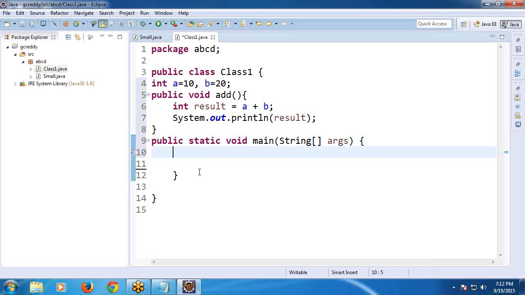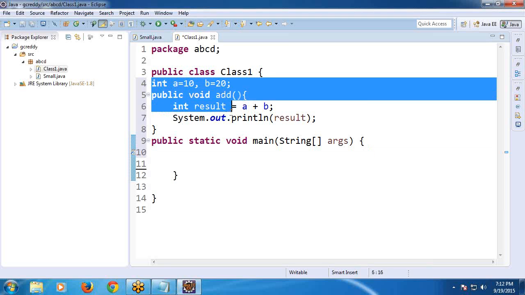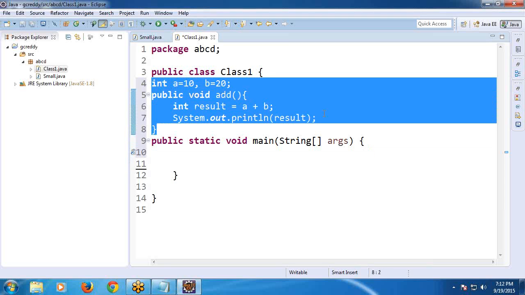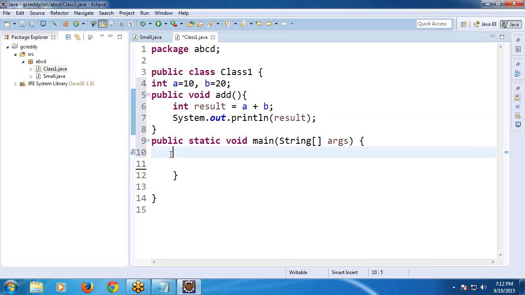Next, access. First, create an object. Say I want to access these non-static class members, variables and methods. Create an object of this class.